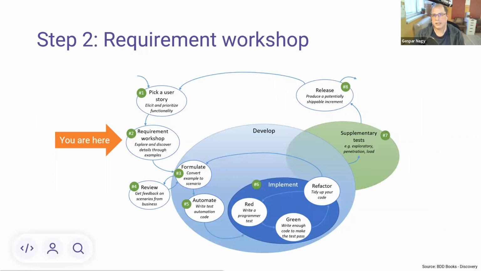And this need for discussion is not really related to BDD. Typically, every team has meetings like a story refinement meeting, backlog grooming meeting, sprint planning preparation meeting. There are many names for that, but all of them are for discussing the details of the user story and making an agreement on how we really want to implement that particular user story. This is what normally the entire team participates in. And let's see how this would look if we do it in a BDD style.